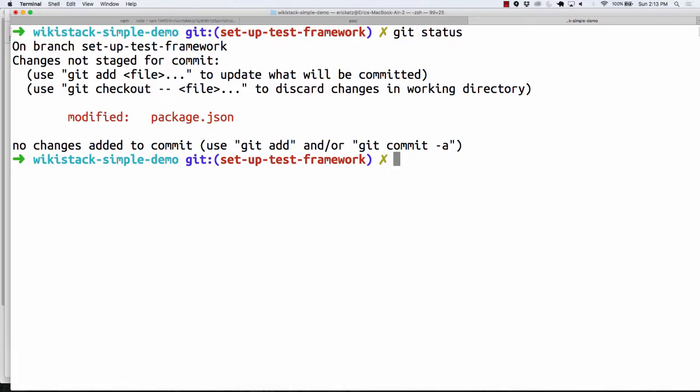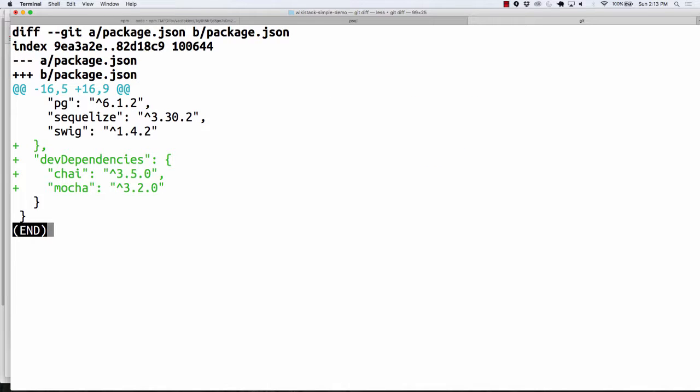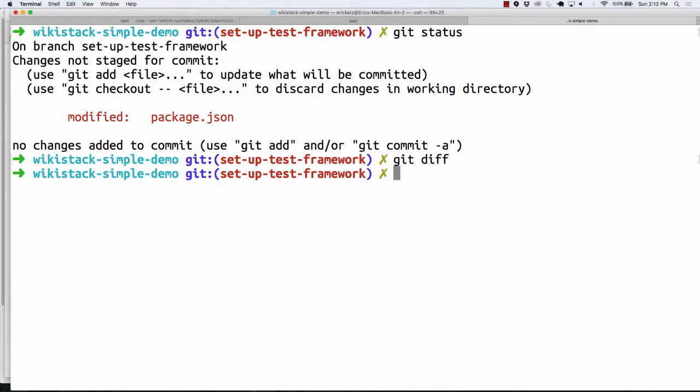So a couple of commands you want to definitely get familiar with is git checkout -b, the name of the branch you want to check out. And if I was to go over here, I could say git diff. This will tell me what's changed. And I've added some dependencies here. I've added my Chai, and I've added my Mocha. What was the dev that you added to the site when you first took the branch? You did dash save dash dev. I didn't think I did dash dev. I thought I just did save. Maybe I did dev. Maybe I did.